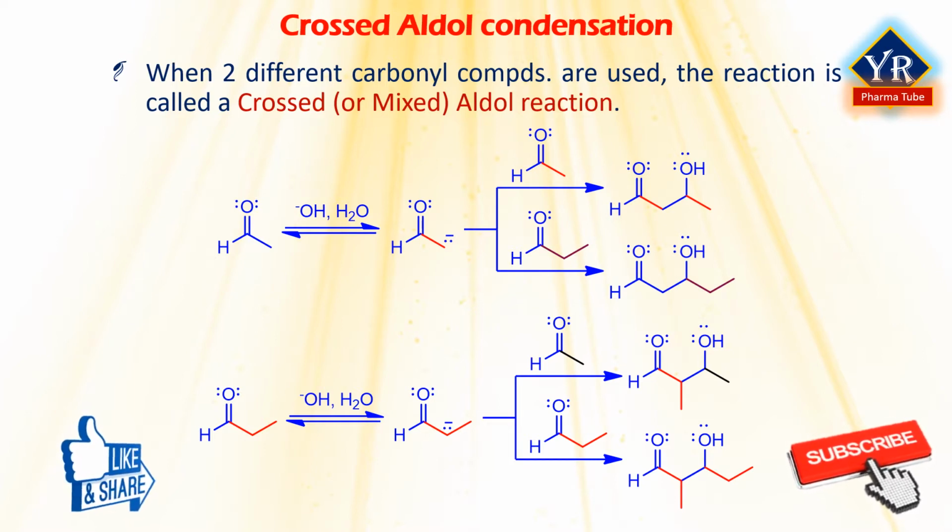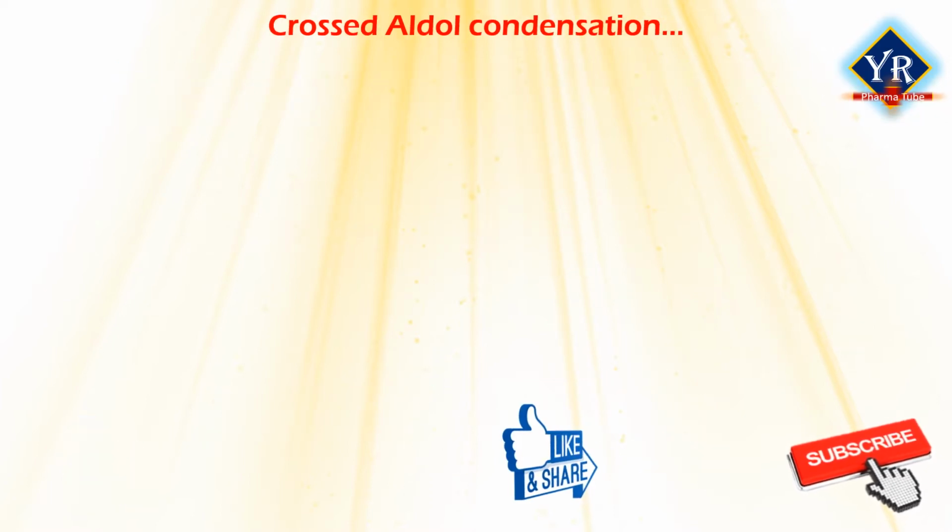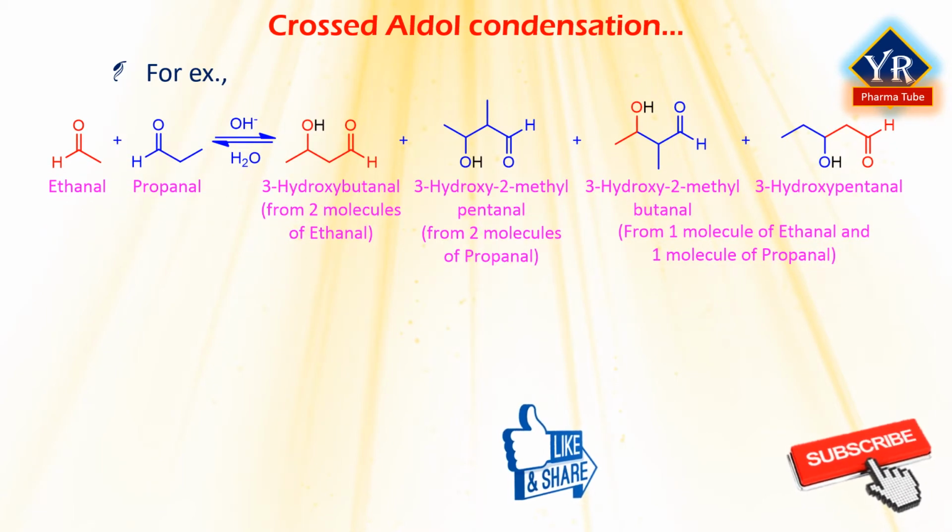When two different aldehydes, both having alpha hydrogen atoms, are combined in an aldol reaction, four different beta-hydroxycarbonyl compounds are formed. Four products form because both aldehydes can lose an acidic alpha hydrogen atom and form an enolate in the presence of base. For example, the condensation between acetaldehyde, that is ethanal, and propanal. Either of the ethanal and propanal reagents can form an enolate ion. Attack by the enolate of ethanal on propanal gives a product different from the one formed by attack of the enolate of propanal on ethanal.